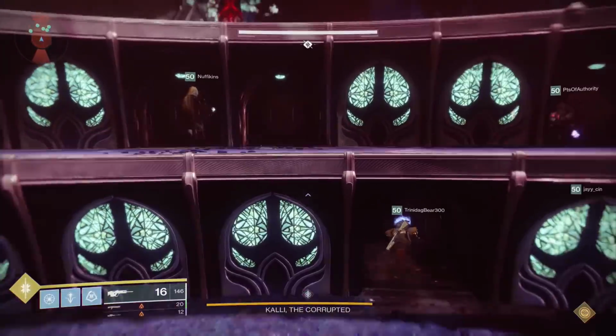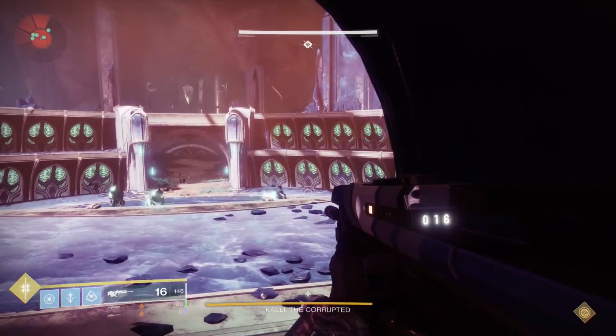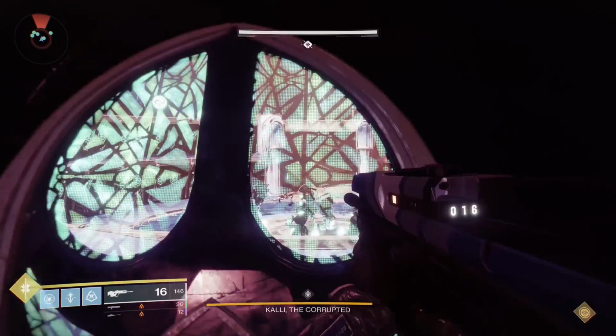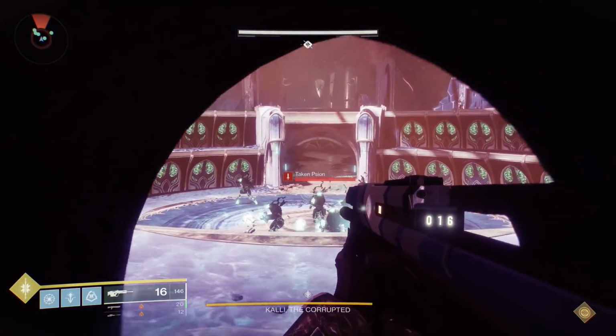Now of course, I would recommend the typical things like melting point, weapons of light if you have a sentinel, and basically just anything that will modify your damage and artificially increase it.